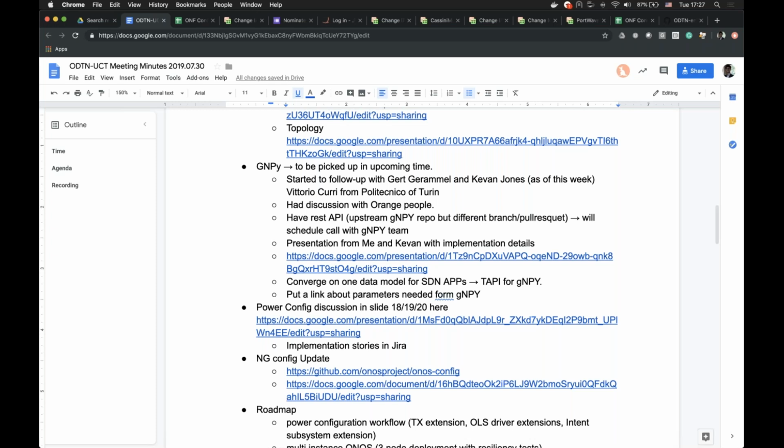I think the upcoming work is that we're going to increment and work more in the integration of the different behaviors with the different OpenConfig devices. There's going to be some testing as soon as we get all the equipment ready in the Telefonica lab with ONOS. So that has to be done before the conference in September.